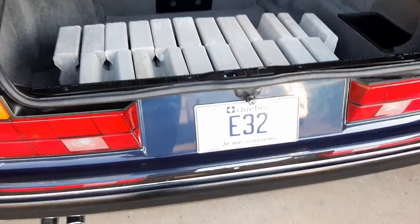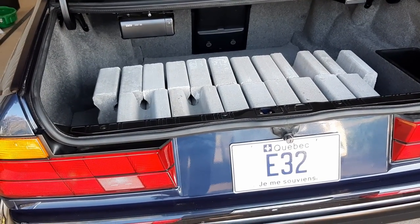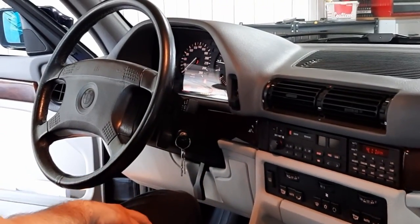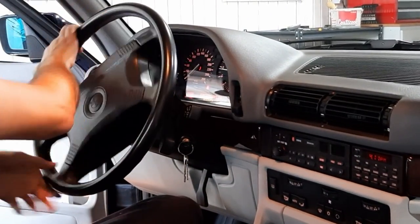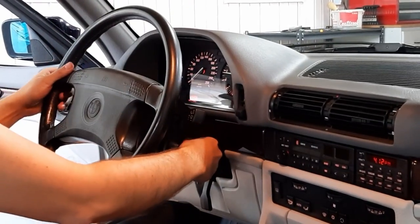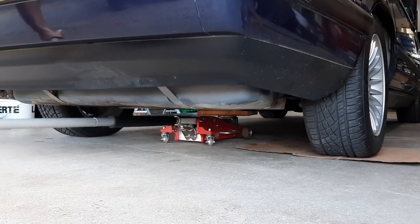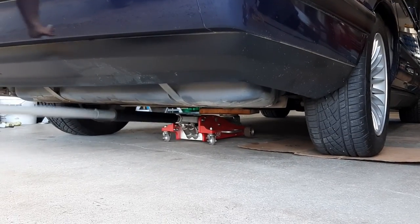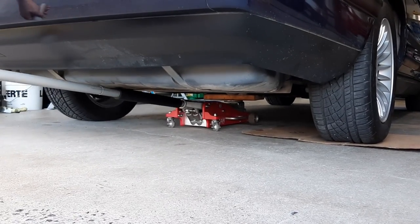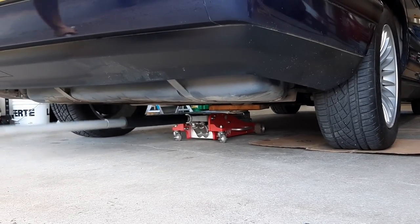So I got the 330 pounds here, I got 11 of these. So I'll start the car now, and the procedure is to turn the steering wheel lock to lock three times, and then to shut off the engine. And then we need to get the rear wheels off the ground and wait 2 minutes. I guess this is for the fluid to circulate back into the reservoir or something. And then after these 2 minutes, we check the level.